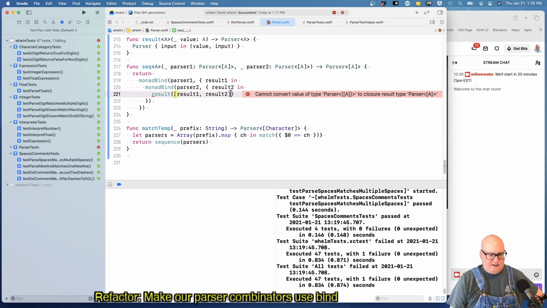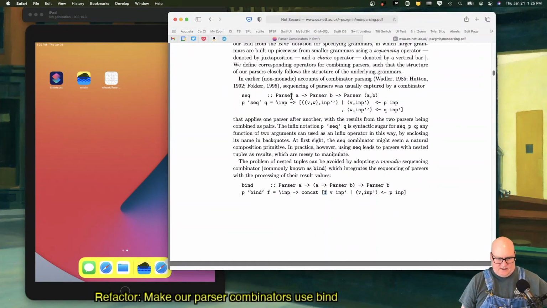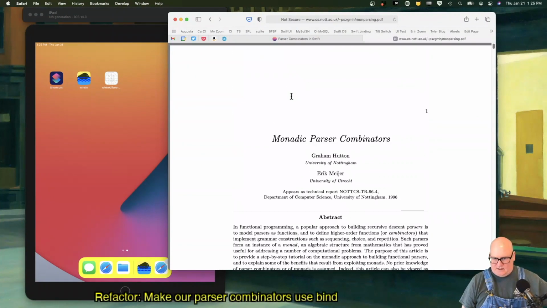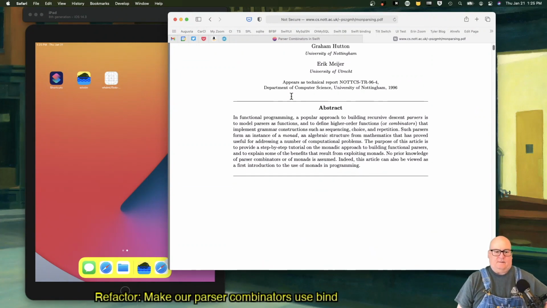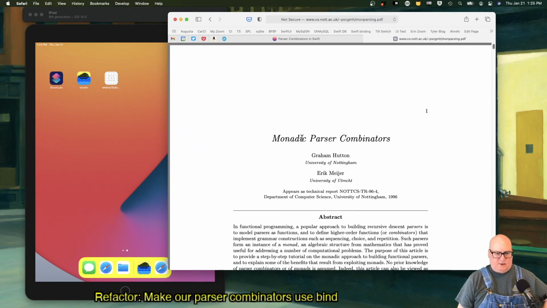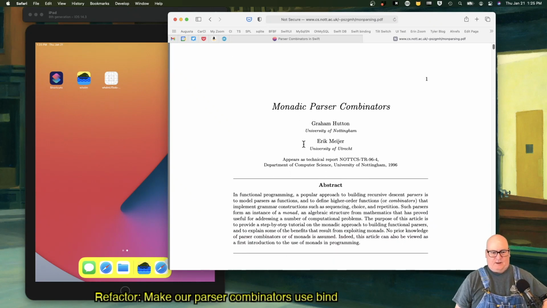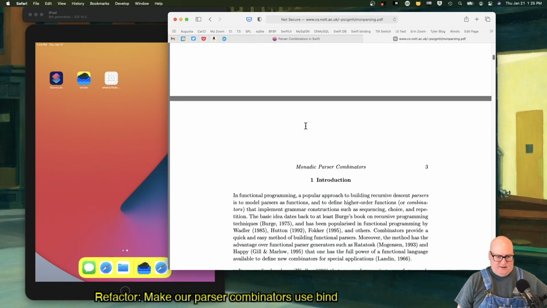Now the other thing that happened, let's see, this paper, it's Graham Hutton and Eric Meyer. It's basically introducing this monadic, I guess I should have said that for my title, monadic parser combinators. But they start from scratch.